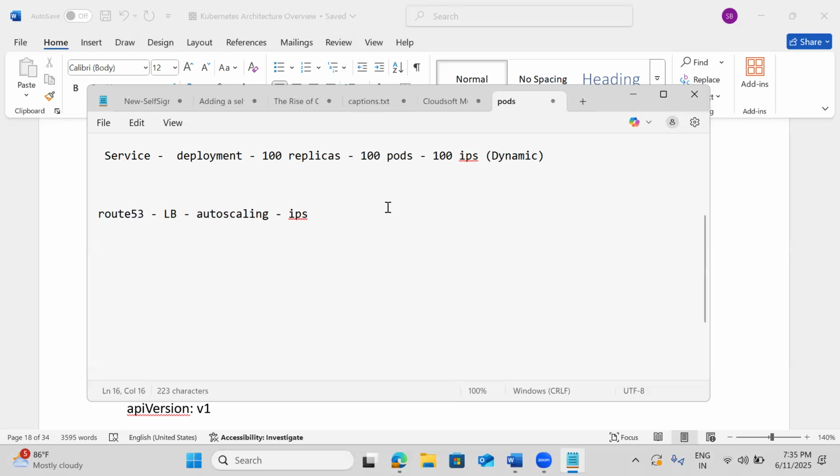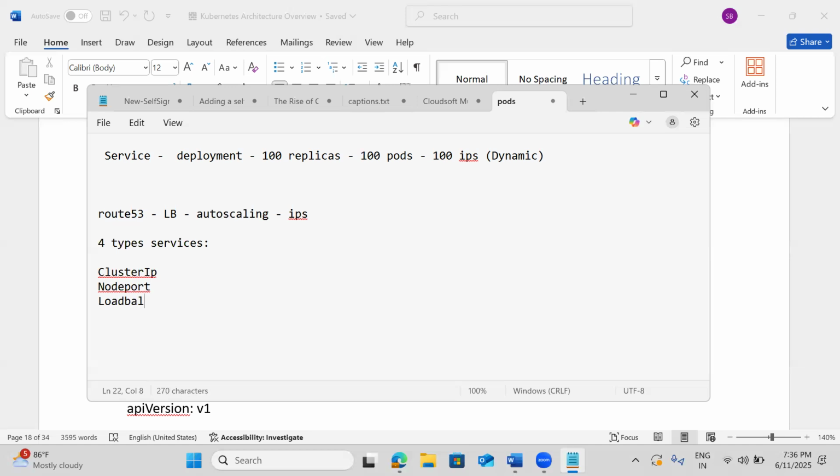Then coming to the service types, we have mostly 4 types of services. Additionally, we can tell one more, which we'll discuss. The first type of service is the cluster IP, and NodePort is the second type. Then the third type is load balancer.